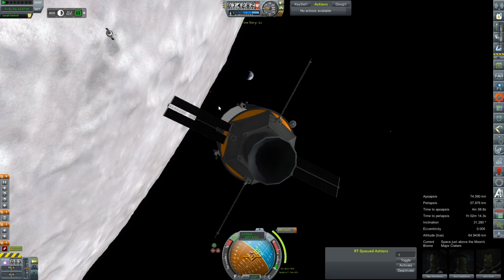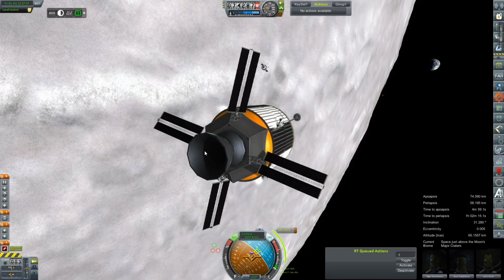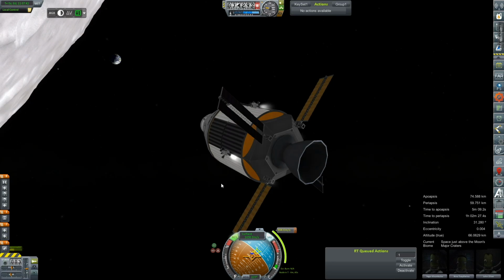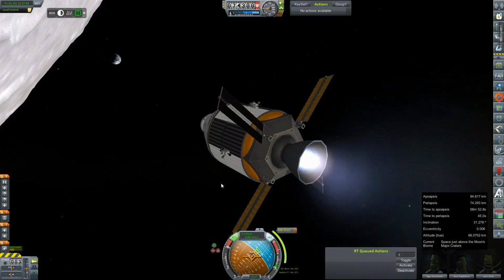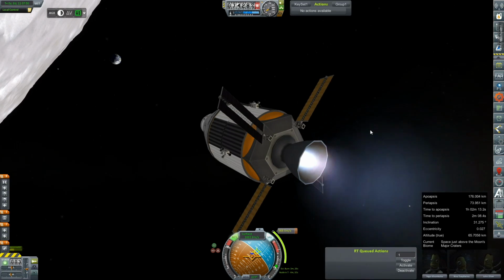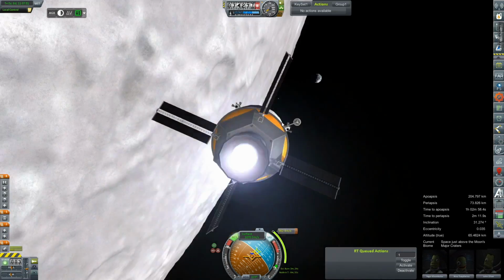Alright, 4 minutes 47. Let's ullage our engine here. Come on. And it's green. Light it up. Yeah, total burn will take 3 minutes and 30 some odd seconds. So my 5-minute estimation was very wrong.